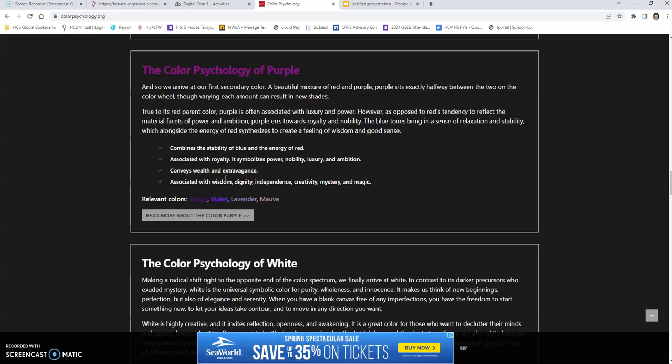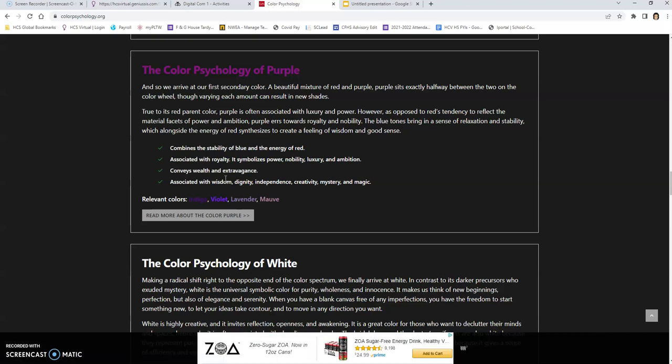I'm just going to read the description and then decide what I want to say about my color. So it says in here that it's associated with wisdom and independence and creativity and magic and mystery. So I'm going to put that inside of my message. It's also associated with royalty, so it's a symbol of power and ability and wealth.